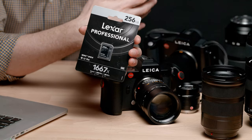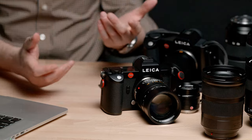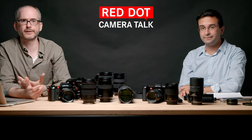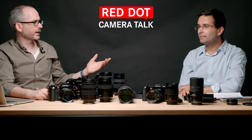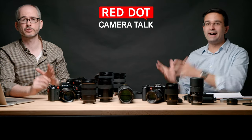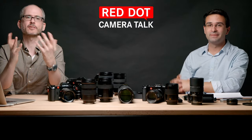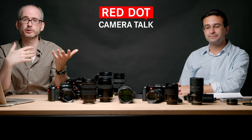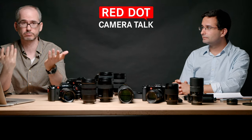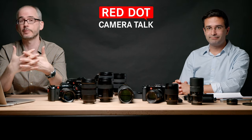Even some of the fastest SanDisk cards that we've historically had, that I know Josh really likes, they're only V30. So even though they're like 280 megabyte per second cards, they're super fast, but they're not really meant for video. I don't do a lot of video; David is the video guy. It's complicated. I recommend 128 or 256. I recommend a fast card if you don't want to be waiting a huge amount of time, and definitely look for UHS-2. That would be my recommendation.